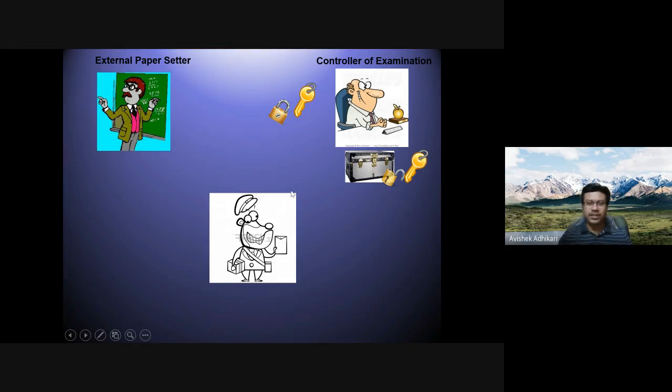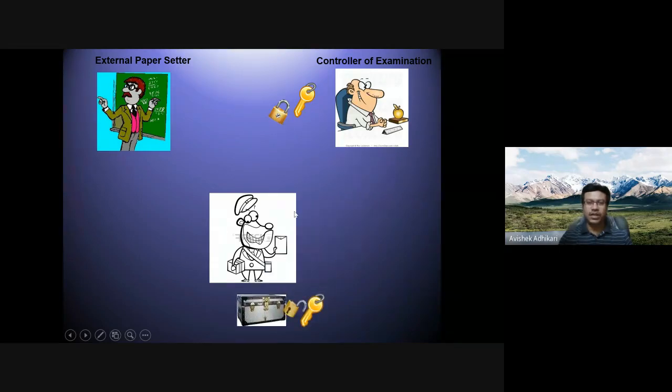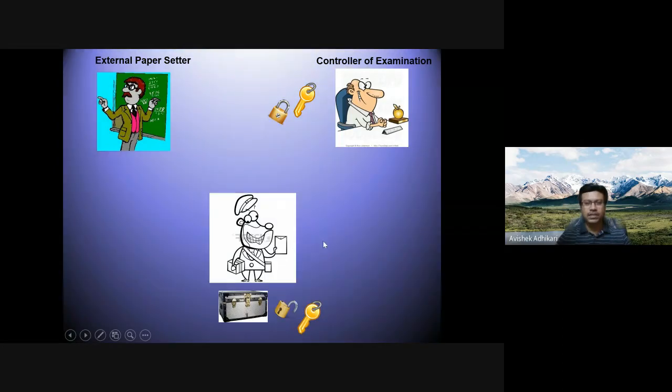If you remember, we had a similar protocol. Initially the controller of examination will give a box as well as two locks and keys, and the postman will carry these locks and keys up to the external examiner. Now a twist in the story, which is very interesting. When he receives a box and a lock and a key, what he is going to do is produce another set of lock and key on his own, maybe a similar looking one.